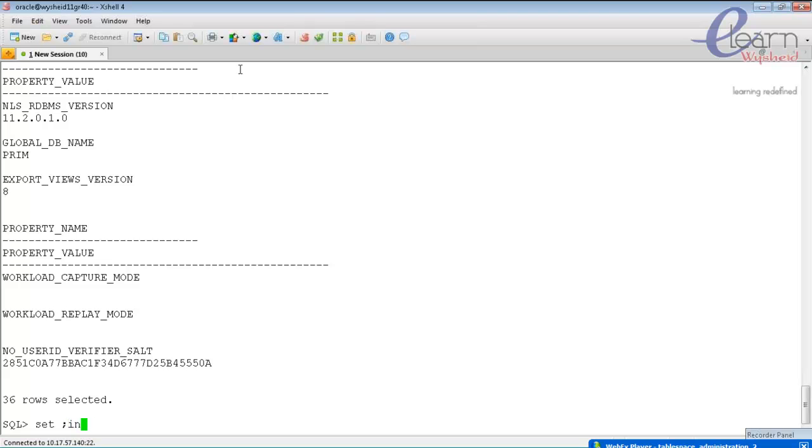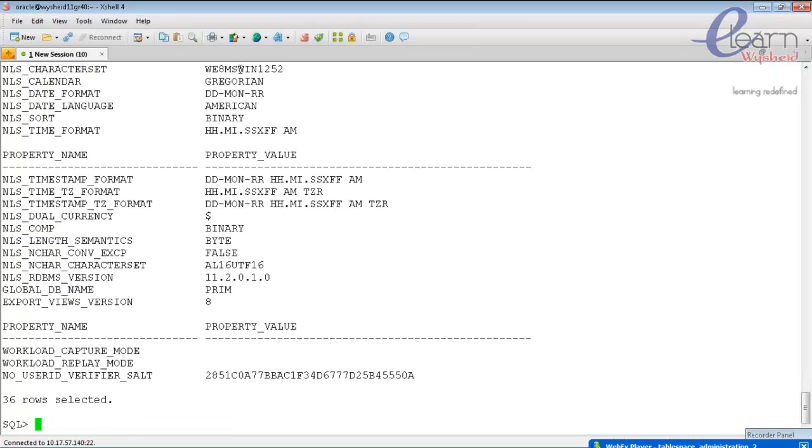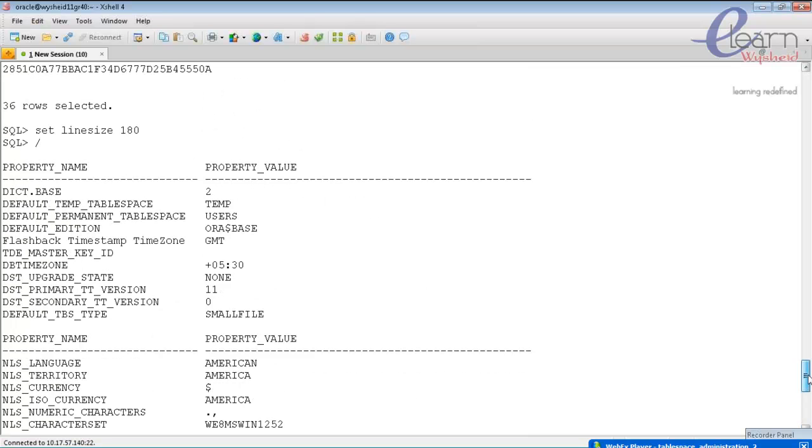We'll set the line size. You can see that for different properties of the database, there is a value. For example, here you can see that the default temp tablespace is TEMP. In the same way, the default permanent tablespace for the database is USERS.